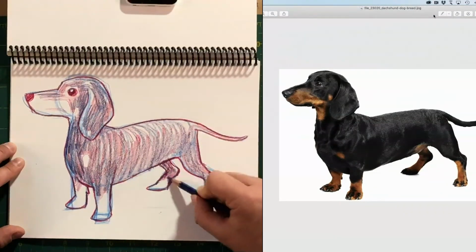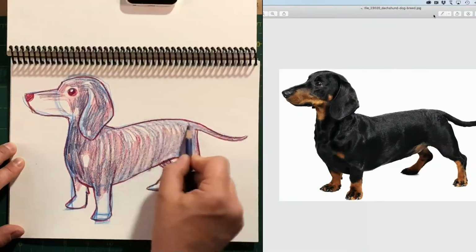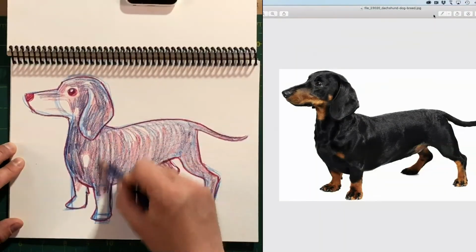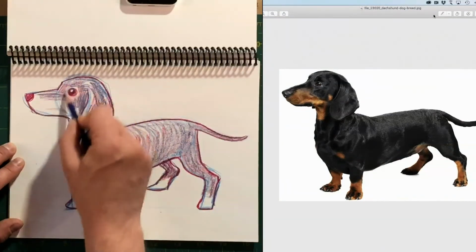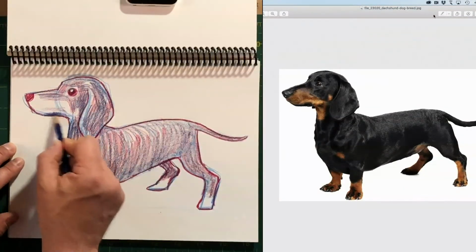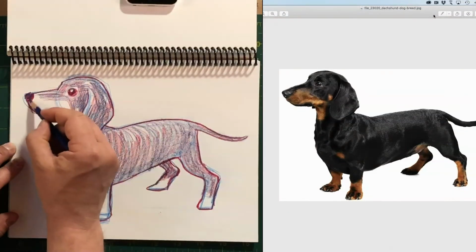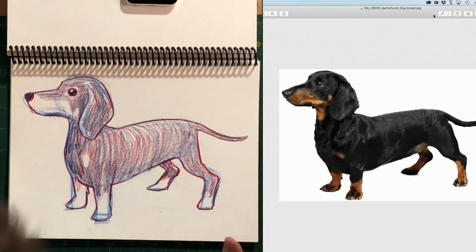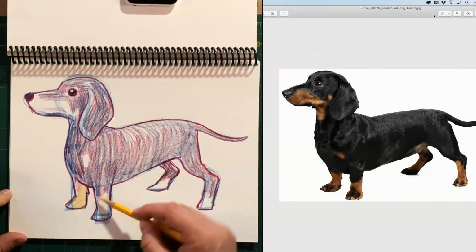The other thing, using these two, the red and the blue, is that to get a brown we would mix red and blue and a little bit of yellow. So I'm treating these colored pencils a bit like I'm mixing paint. When I put a little bit of yellow in here in a second, I guess I didn't pick any yellow, huh? It will have a bit more of a brownish quality.